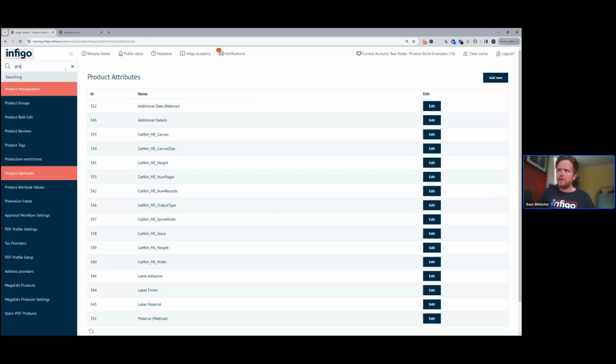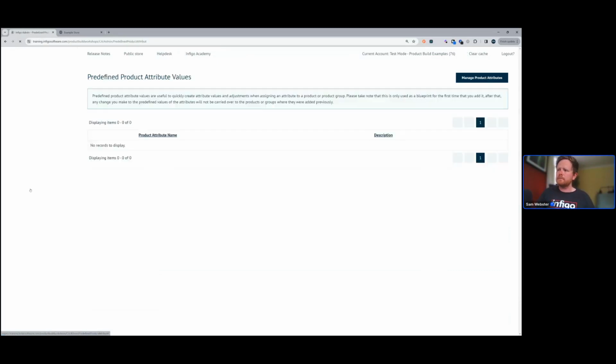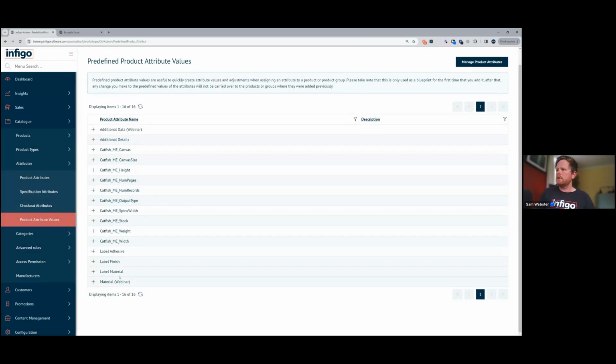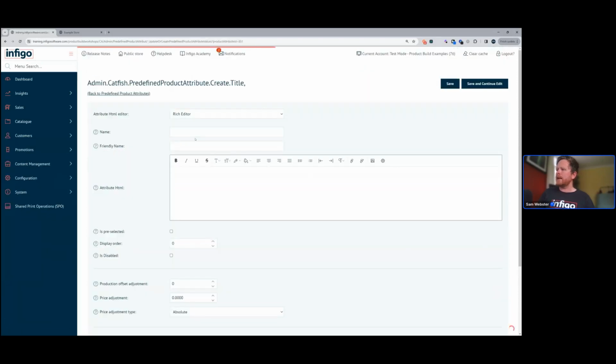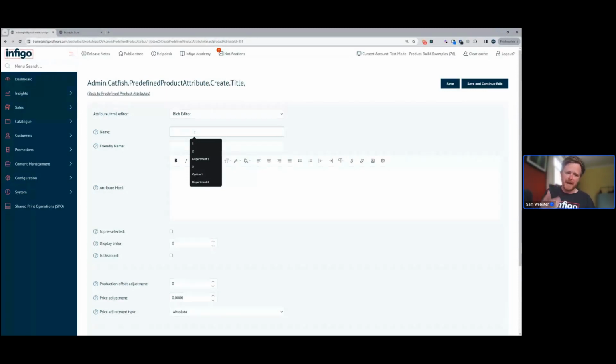So for this, I'm going to go to product attribute values. Locate my relevant attributes. So this is the material one I just created, and just start manually creating some options that will appear in that particular attribute. So I've chosen material. We're going to have 3 options here. We're going to have paper, vinyl, and foil. And each of those will have a different price markup based on the one we choose. So we can also get the selection to change the price that's shown. So I will go with paper first of all. This will be our base selection, so there'll be 0 price adjustments on this one.